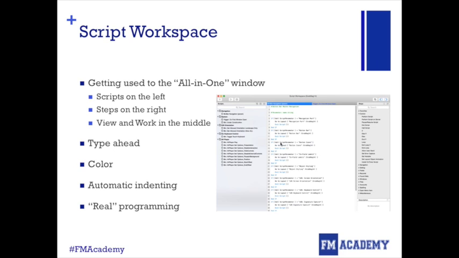We're used to seeing our script steps over there. Takes a little getting used to, but once you've done it for a few days or weeks, you're completely happy. Now the script steps are all the way over on the right, and they're still grouped by categories, and you can expand and collapse those categories. And then in the middle of the Script Workspace, you actually can view or edit the content of a script.